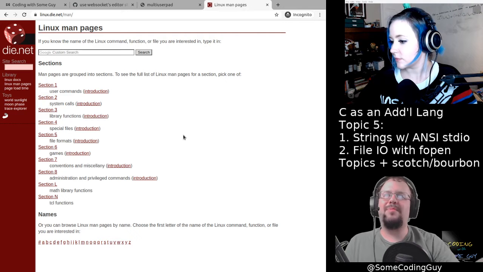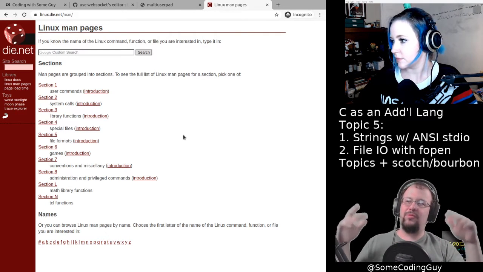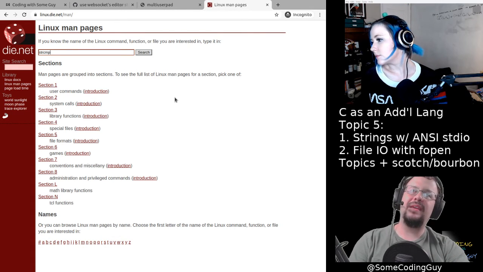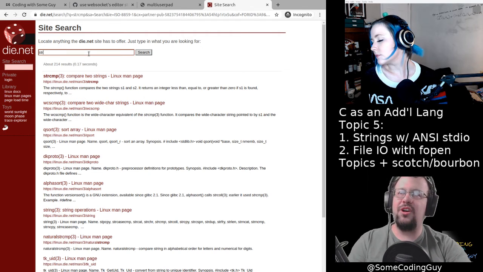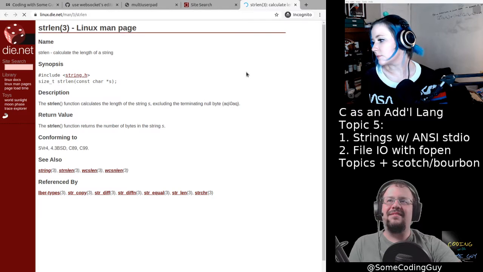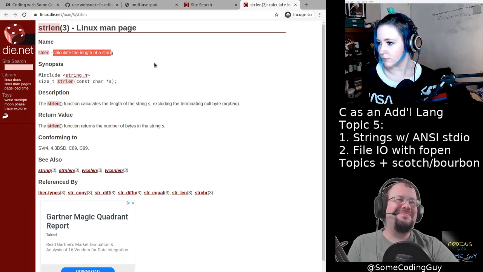So this is a copy of typical Linux manual pages. And these are normally accessed by typing man for manual and whatever page you want. So the first function we're going to look at is called this. Actually, sorry, wrong function. It's called this. So strlen, string length, calculate the length of a string.